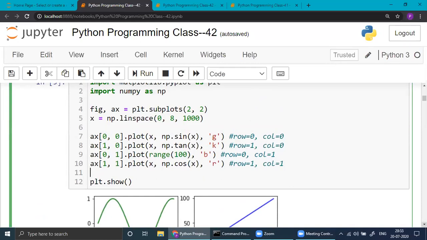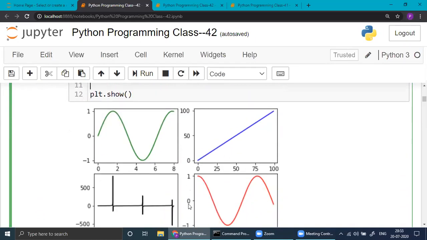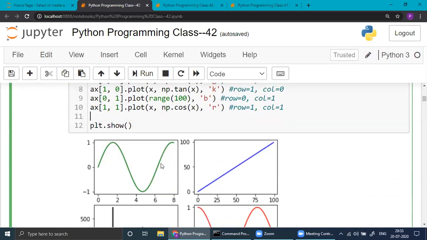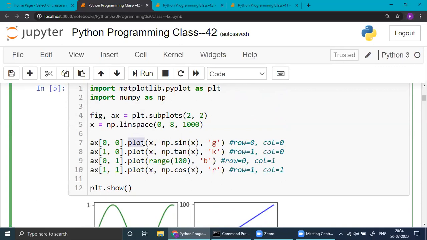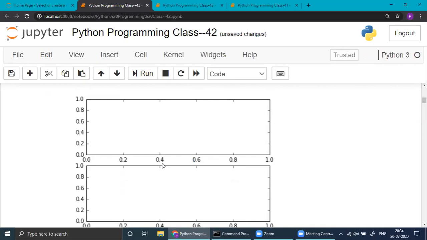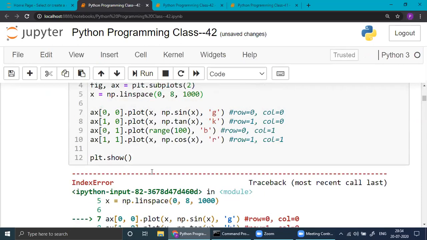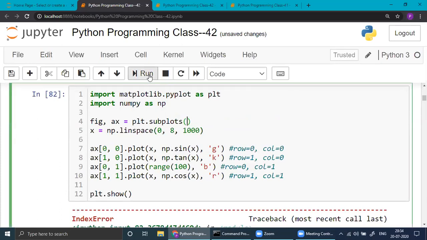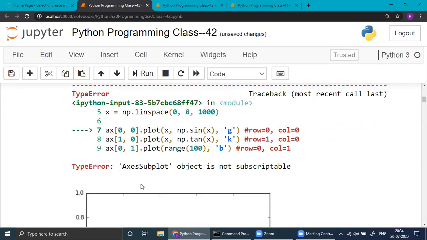So here we have 4, and when you write plt.show here, you will see all this. So it's a new style. Okay, dot plot we write, but we have 4 plots here. For that, you have to mention it. Suppose I write 2 here, then what will happen? Why is there a problem? Because things are not matching. Whatever you have done that way, it's not matching. If you write this way, then what will happen? See here.